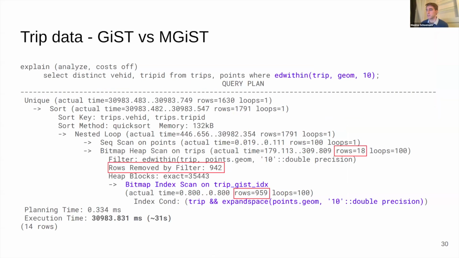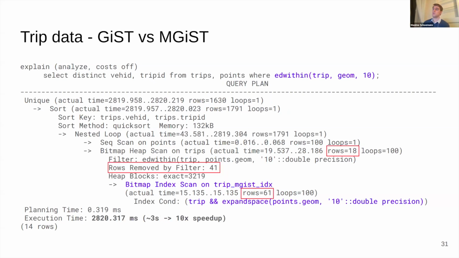You see that the index returns about 1,000 rows, although the actual result only contains 18 of them. So again, we have a lot of false positives. And since these false positives are long trajectories, applying the filter afterwards, the recheck, is costly. And so we get an execution time of about 31 seconds.